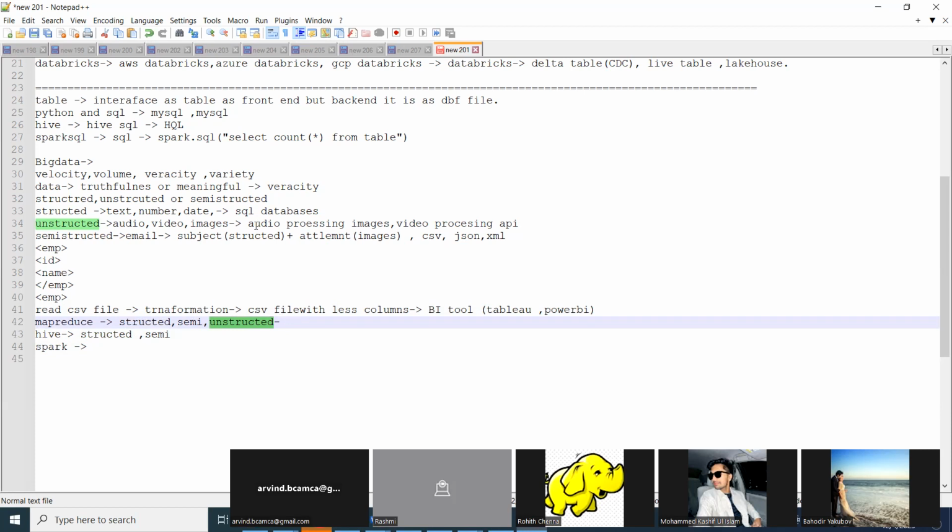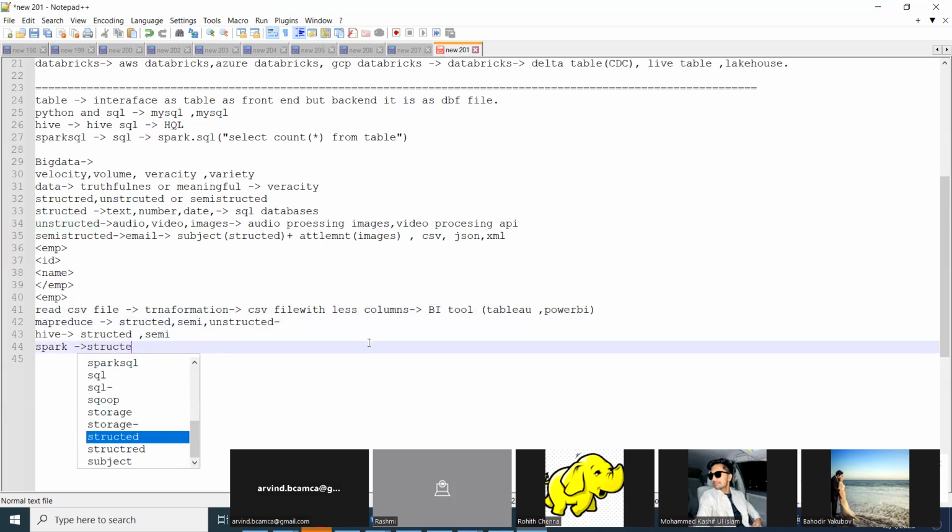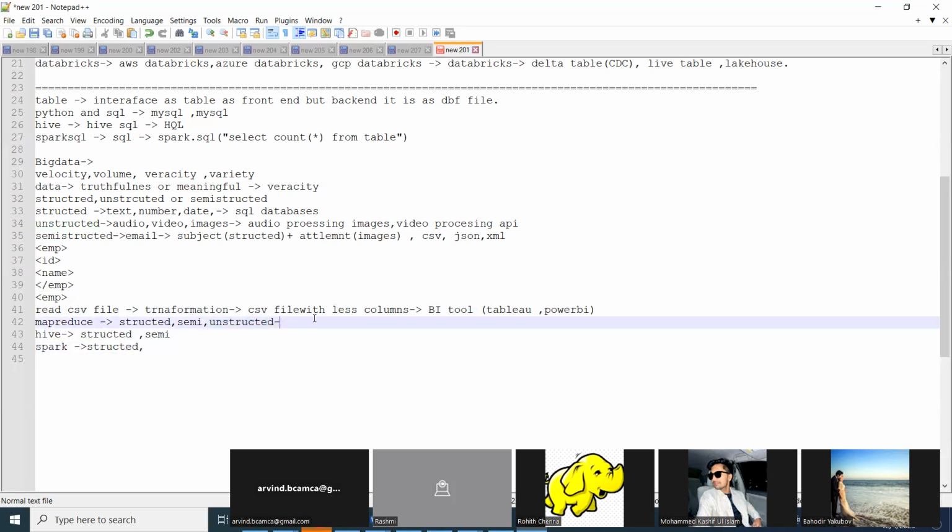I said separately we have to use a Python or Java library that can support unstructured data. All three are supported in MapReduce, but in MapReduce you have to write 200 lines of code for a small program, and the same program you can write in 5-6 lines of code.